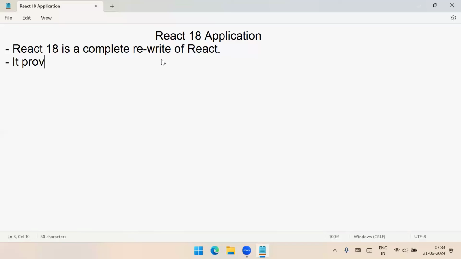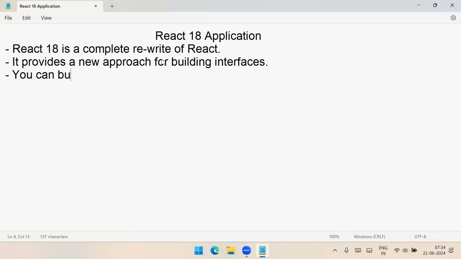It provides a new approach for building interfaces, so you can build interactive interfaces for web and native apps.